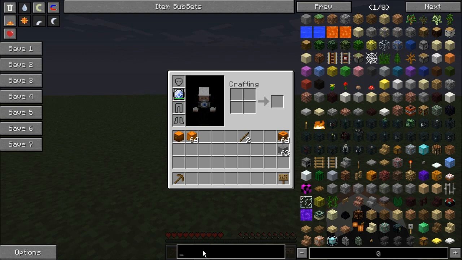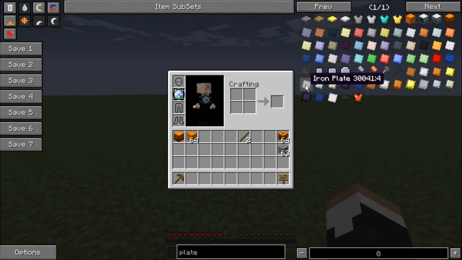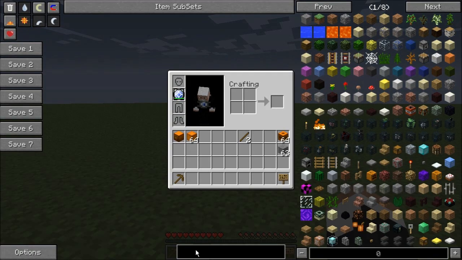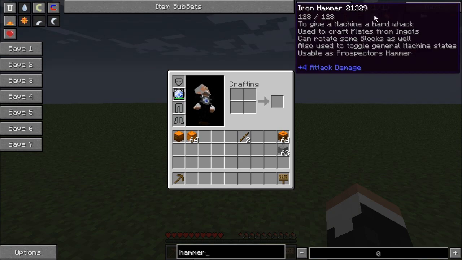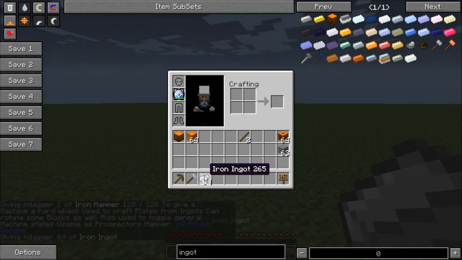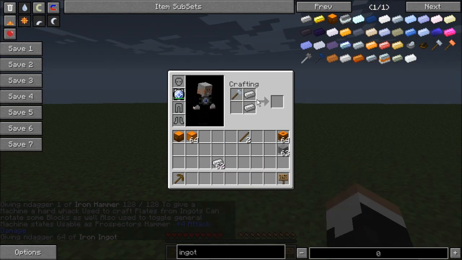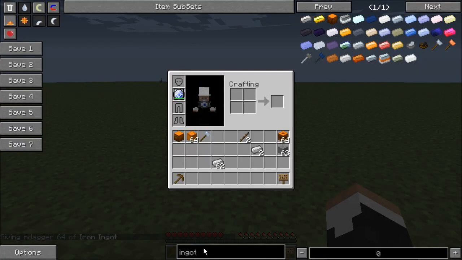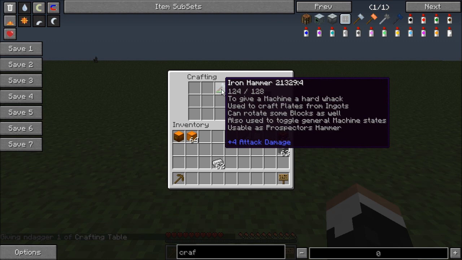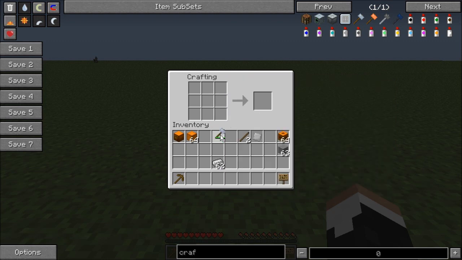Alright, so if you are making plates using the traditional recipe, yeah, you can still make plates with hammers. You get your iron hammer, you get your ingots, 2 ingots and a hammer. Well, it has to be on a crafting table. You take your 2 ingots, you take your hammer on top, that's still going to get you a plate, but it's going to burn some durability off the hammer. 4 durability in this case. These things are consumable, so you have to keep that in mind.